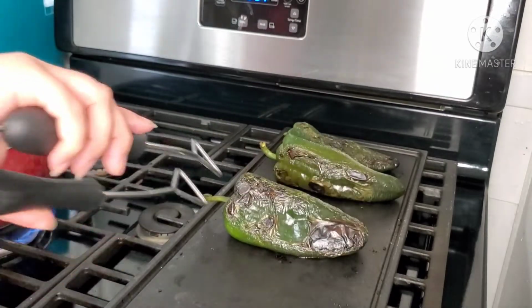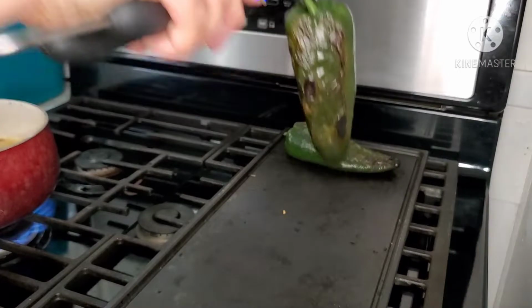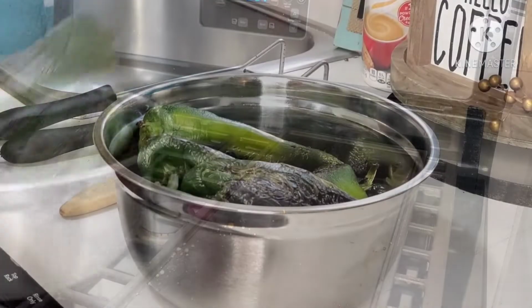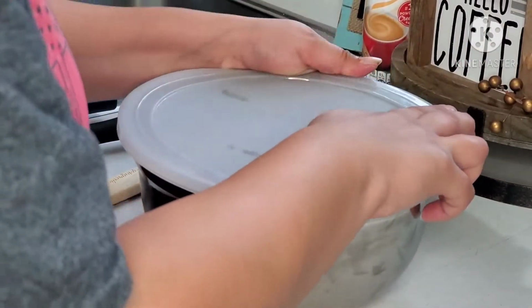So once they are done roasting, I'm just going to go ahead and pop these into my galvanized metal bowl dish here, whatever you want to call it. And we're just going to let these sweat for about 10 minutes.